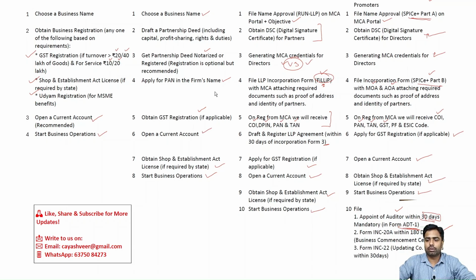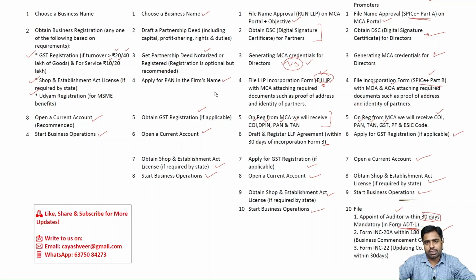I will need to remind you here that if you do not do these compliances within time, then the fee which is required to be paid along with these forms gets multiplied. So maybe in 30 days it can go to 4 times, then 8 times, then 12 times. So you have to ensure that, okay.